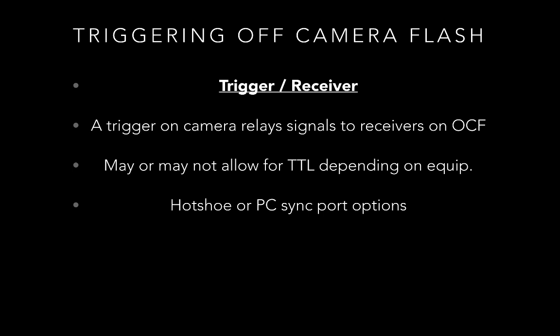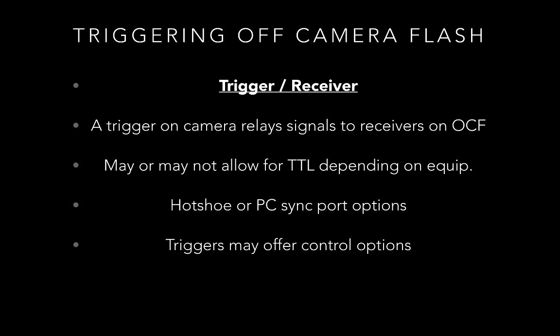The two different ways that you can use a trigger is either Hot Shoe, which is a Hot Shoe mount, which is what's on top of your camera. You can buy transceivers or receivers where you slide that speedlight into the receiver and it uses the Hot Shoe port, or you can actually plug it into the side. And I think Pocket Wizard uses PC Sync ports.